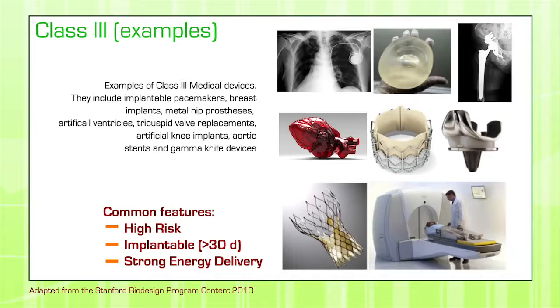So what you're going to see is that there is an abysmal amount of energy, time, and money that is going to be dedicated to regulating a class 3 medical device. And that could be a very important factor for you to consider in your biodesign process, in terms of the money and time that you want to dedicate in order for your product to be out in the market. In this sense, you should know that for a very effective dynamic biodesign process, you should try to go for devices that are either class 1 or at most class 2.